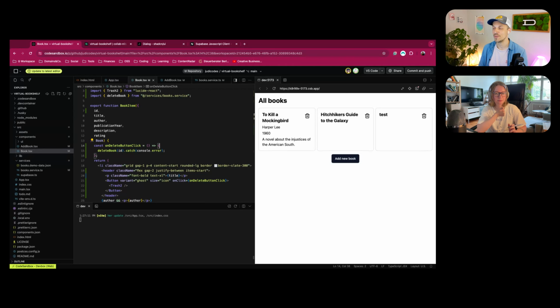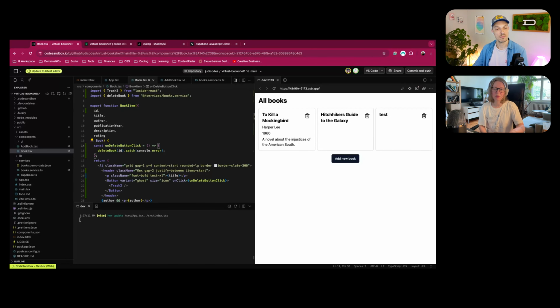That's pretty cool. If we introduce a router, would we also then have a route to add a new book, for example? That's a good question. I would say probably not.